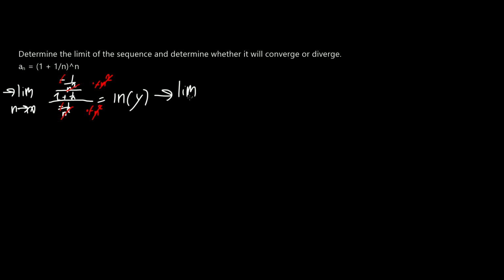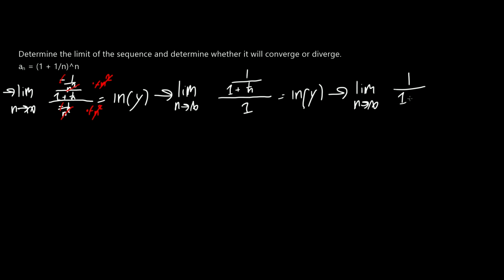So now this equation will look a lot cleaner. So we're going to have the limit as n approaches infinity. And then we no longer have this over here. So now we're just going to have a 1 over, and then the bottom here, the denominator of the numerator, 1 plus 1 over n. And then the bottom of this one is simply 1 now because we canceled everything out. And then this will equal the natural log of y. Don't forget that. And then once we clean this up, it's going to be the limit as n approaches infinity of 1 over 1 plus 1 over n, and then this is going to equal the natural log of y.